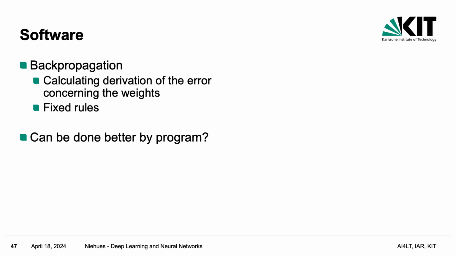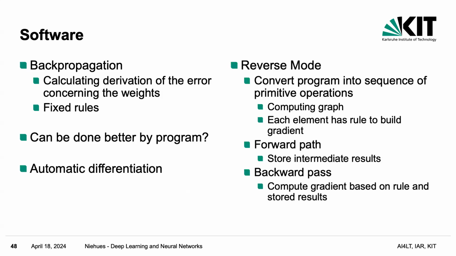How you calculate the derivation in the first layer is the same as you did in the third, the fourth and the fifth layer, because your gradients are just flowing back. Therefore, the question is, do we really have to implement that all the time over and over again? And the good news is, with current software architectures, you don't have to do it. This is normally done automatically. What we want to look at is how this is done and why.